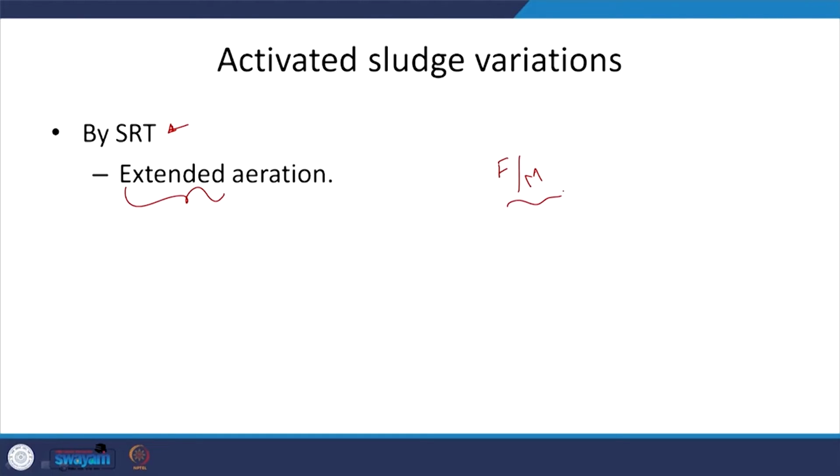And also the key aspect, as we mentioned, was with respect to SRT. Solid retention time or cell retention time can be around 20 days, while for the typical or usual ASP process, it will be around 5 days, let's say. So you can see that the cells or microbes are spending more time in the relevant system. Again, extended aeration, and thus obviously low F/M. Again, we are not going into that in detail, let's say.